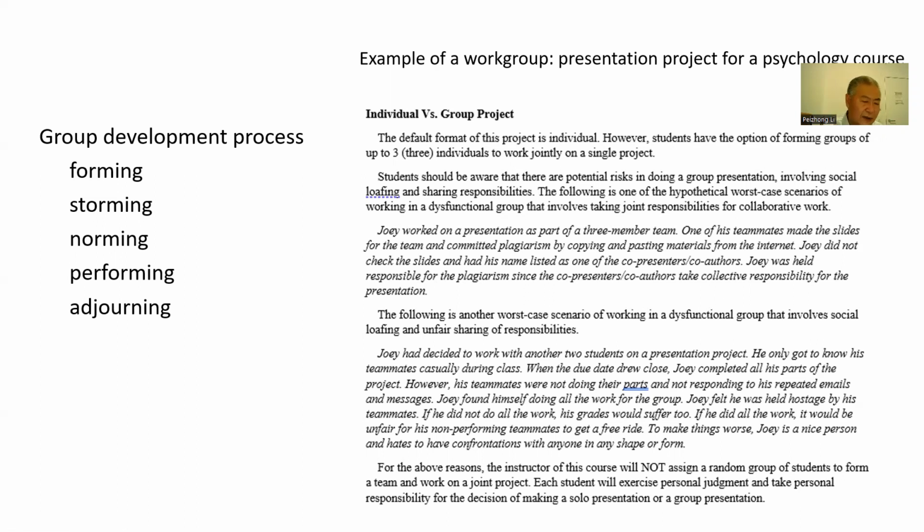They probably didn't communicate with each other a lot after they agreed to work together. And then they didn't have a proper norming stage to really come to a consensus about the norms of the group, about expectations. And in the performing stage, of course, if you don't have a good storming and norming stage, the performing stage is going to be dysfunctional. They got the work done, but the performance was not very good. In the adjourning stage, there was bad blood between the group members because they didn't get an ideal quality of work done.